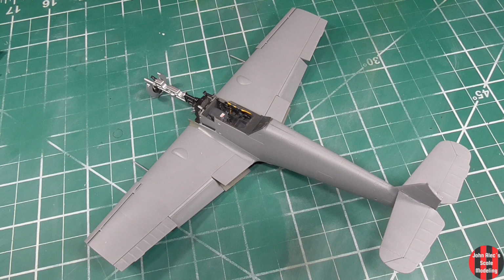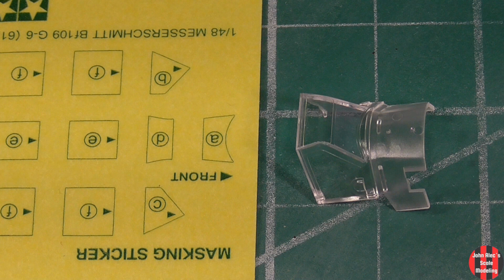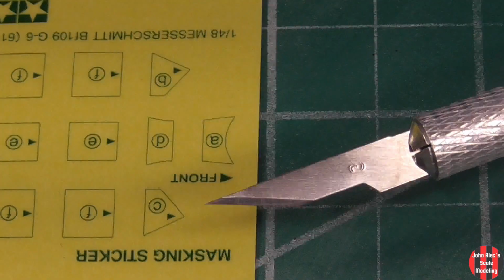And here we are. That's most of the structure. Tamiya provides a terrific template cutout for the canopy windows. If you've worked with Tamiya masking tape, it's the same tape, just in a big square. I like the number 3 blade best for precision cuts.